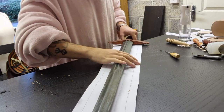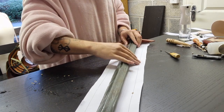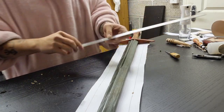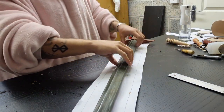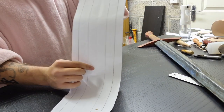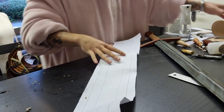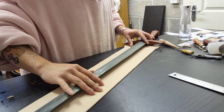So to begin with, you need a template. I didn't record me making the template, because the template I'm actually using is from a previous scabbard build I did for one of my own swords, but it worked out to be perfect for this sword. Regularly, to make the template, you would lay down your sword on a piece of paper and then trace around the sword. From there, you need to add incremental distances away from the sword to account for the distance the leather has to travel around before it stitches — otherwise it's just going to be way too small. Once you have your paper template made, you would then lay this onto your larger piece of leather to cut out the shape exactly how you want it.